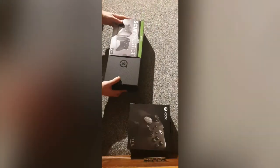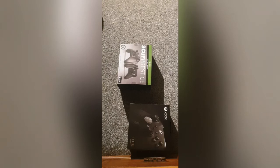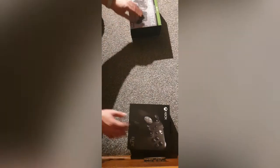So let's put that one to one side now. So that's a Scuf Prestige. They start about 145 quid. This one I think is 160 quid because it's got a different faceplate and everything like that. They're doing an offer at the minute where you can do whatever you want to it, and the most it'll come to is 160 quid. That offer wasn't on when this was bought, but is now. So there we go. That's the Scuf Prestige. We'll swap these two over.